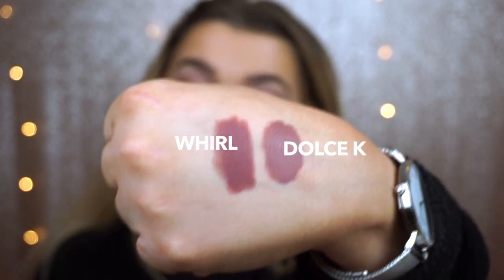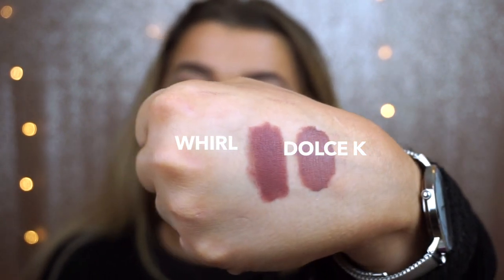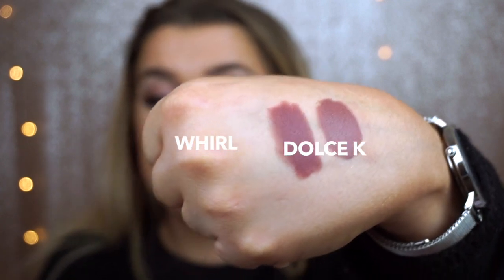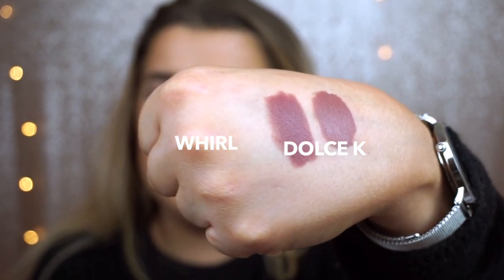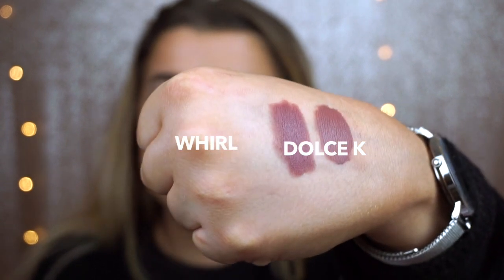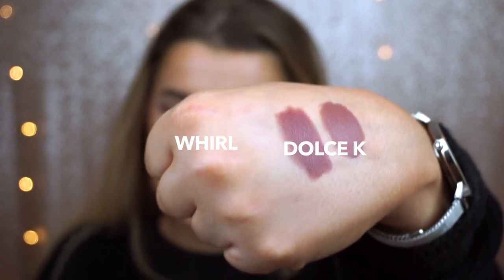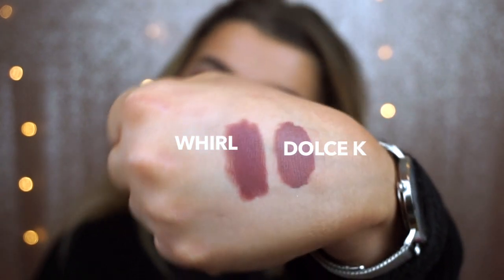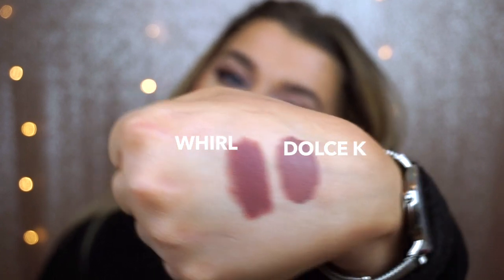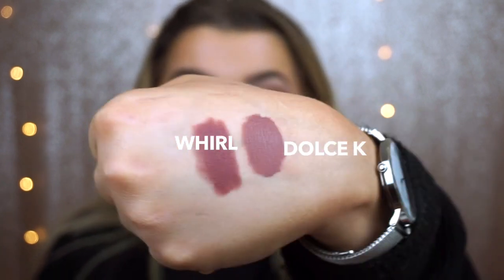If you can't get the lipstick, the lipstick was based off the colour of the pencil anyway, so drawing the pencil all over your lip gives you the same sort of colour. The consistency isn't the same — the Kylie lip kits go on a lot smoother and creamier because they are liquid lipstick — but the Whirl from MAC has a matte finish. The MAC matte lipstick formula is actually a bit more comfortable, since the original Kylie Jenner formula was reportedly quite dry, though her newer ones are apparently amazing. Whirl from MAC is a good alternative if you can't get hold of Dolce K.